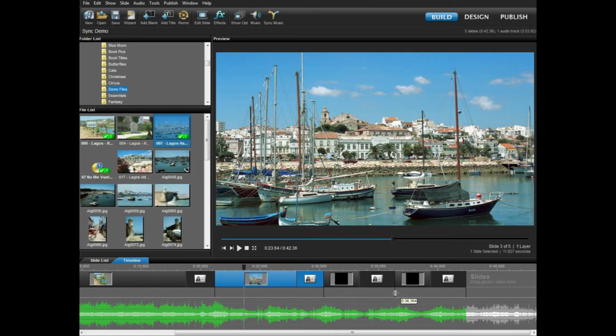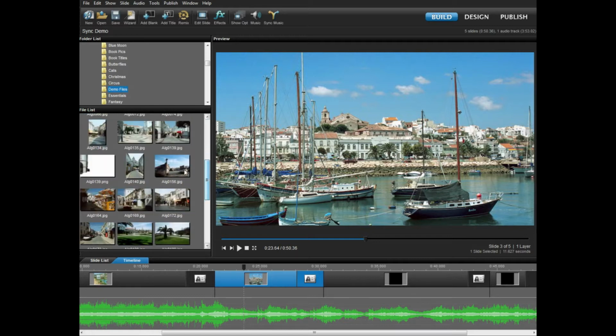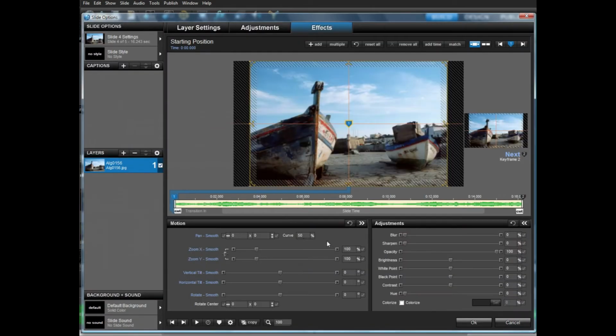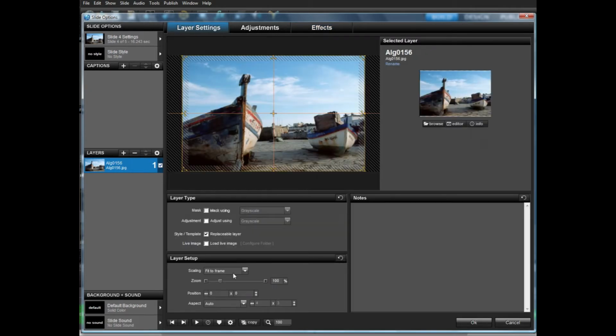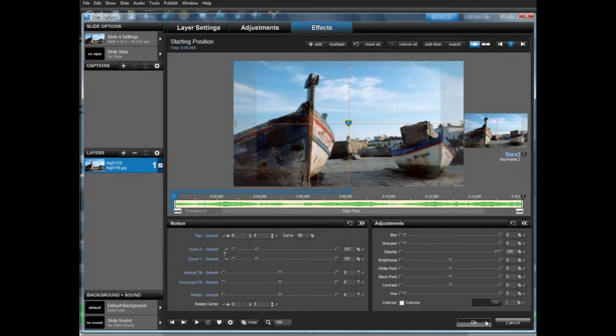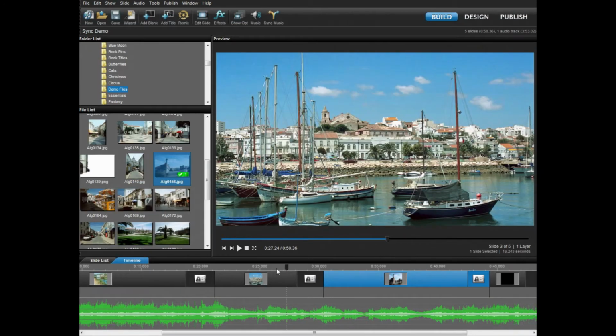Okay, we can now move this one along. And we'll look for our next photograph, which is number 156, which goes in there. At the moment I'm just putting the basic background photos in, and I'm not doing anything to them. Eventually, once I've got all of the slides in, we'll go through and set them and add a few effects. Actually, I'll add quite a few effects, so hopefully you'll find that useful as well. Okay, let's see if we can find the next musical phrase.